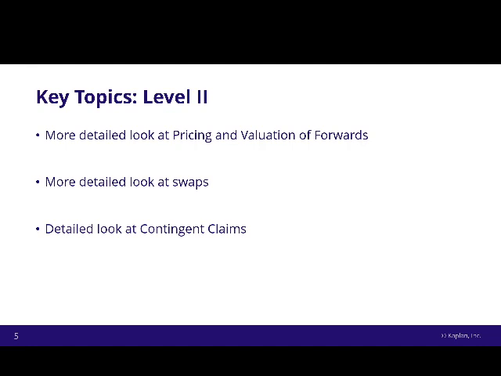Similar with swaps, so swaps are introduced at level 1. We have a variety of different swaps, so interest rate swaps, currency swaps, for example, and those are looked at in more detail at level 2. And then finally, contingent claims. There's a brief mention of contingent claims at level 1 from a terminology perspective, but this is looked at in a lot more detail at level 2.